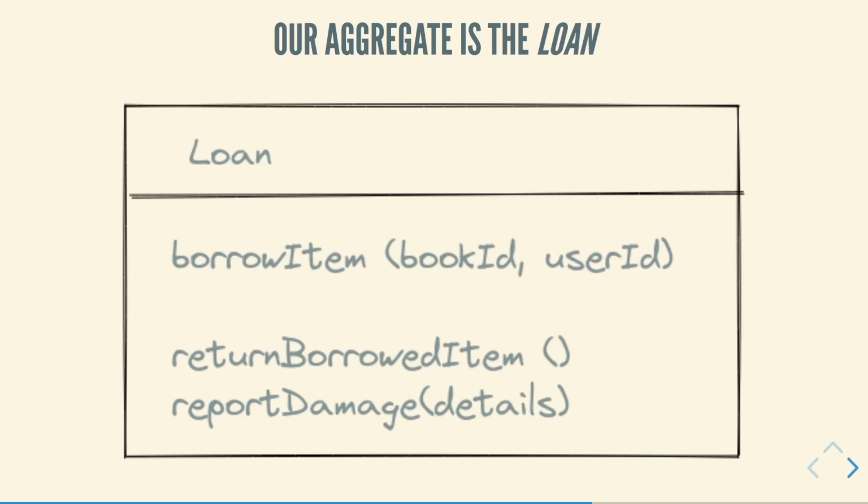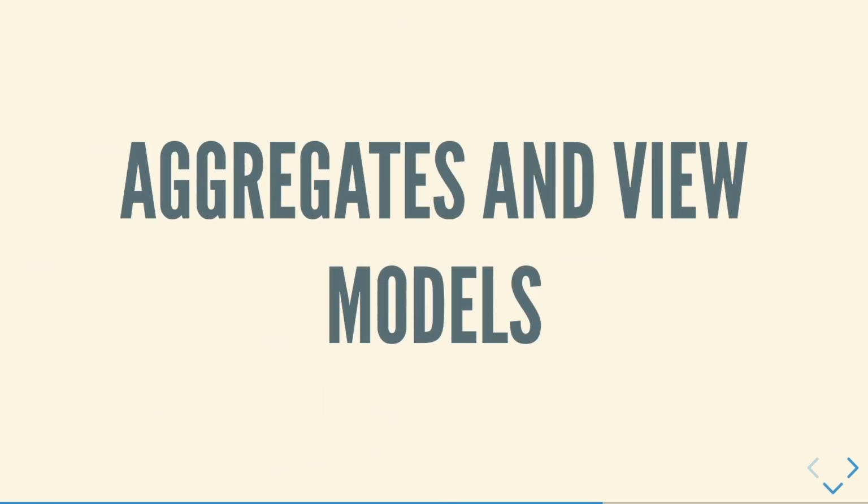So we've made our consistency boundary really small. We require that each individual loan is internally consistent. So we can't have two updates to the same loan at once, but we don't require a single consistent view of the book. In fact, the book doesn't exist in our borrowing model. That seems like a problem, because humans think in terms of books. To solve this, we use view models.